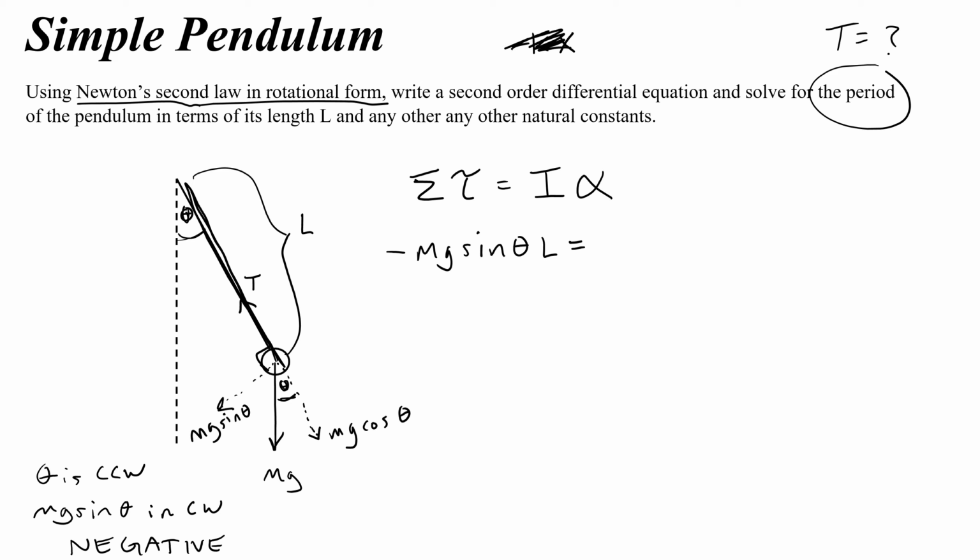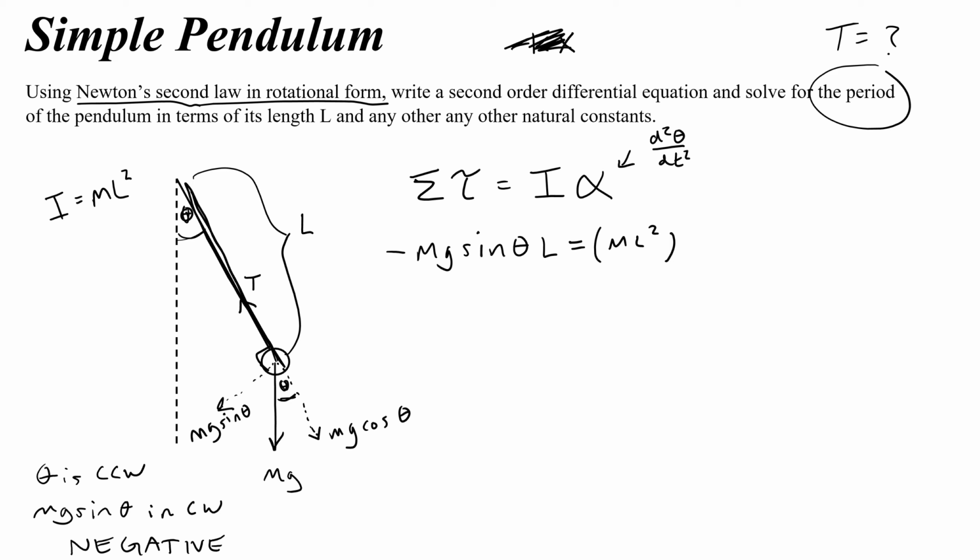Okay. Next, I have the moment of inertia I, and for a small ball, the moment of inertia of a little particle or a ball and string is always mr squared. Except again, our radius isn't r, it's L, so I would write mL squared. So mL squared. And here I have an angular acceleration, which I can express as the second derivative of position with respect to time.